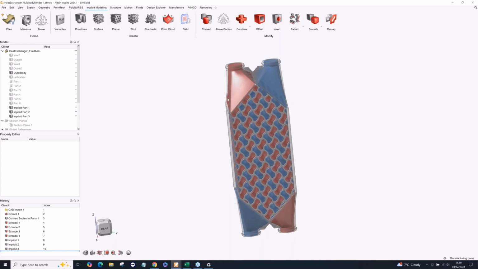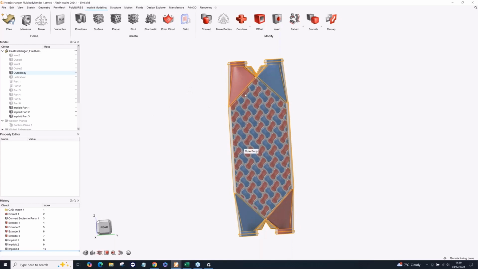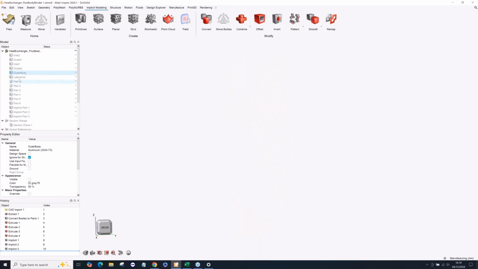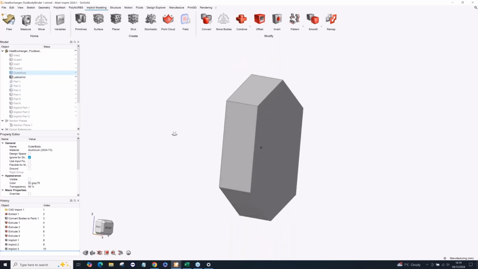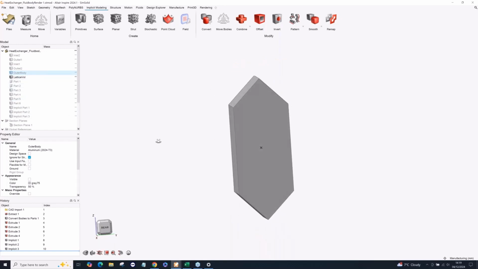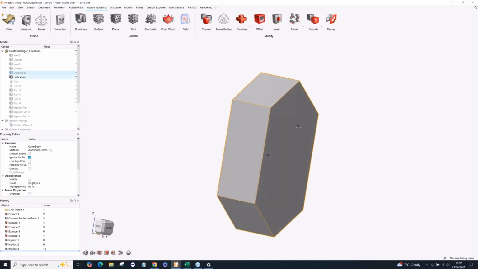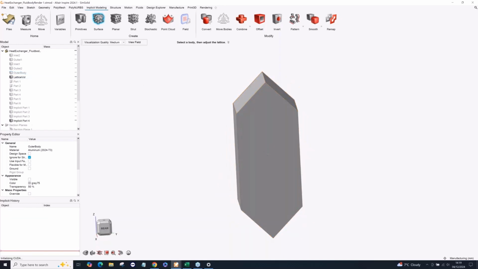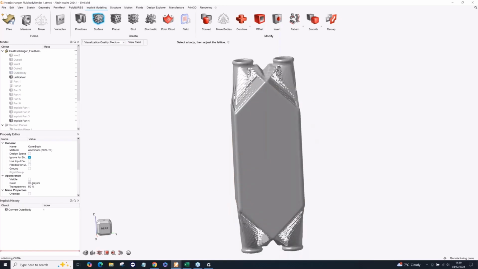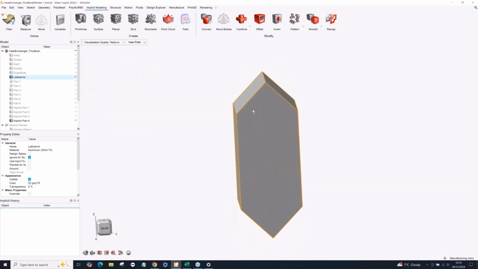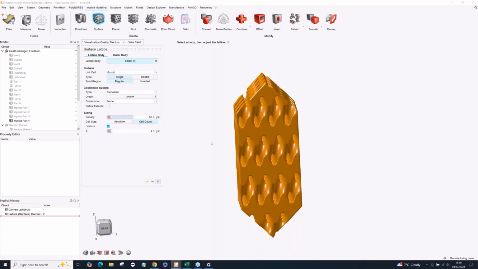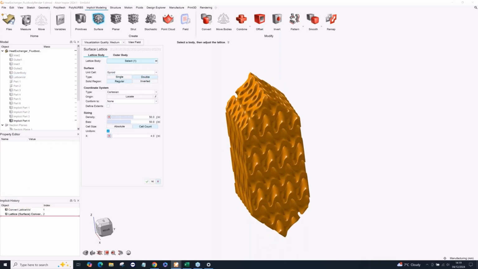So in this instance, we've got a double gyroid heat exchanger, fluid heat exchanger. Just to very quickly show you how easy that is to create, you could import your geometry as we mentioned from your chosen CAD system, or you can create it within the Inspire software. This is the geometry that I wish to turn into a double gyroid. In this instance, I'd click on my surface lattice, and that's the wrong one. Make sure I click on this part first, and then change this to a double. So I want 2 fluid, hot and cold.